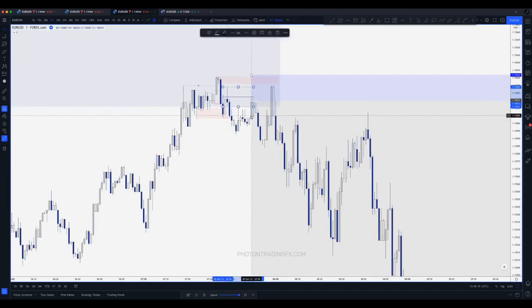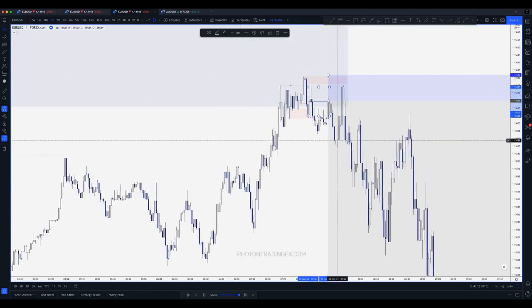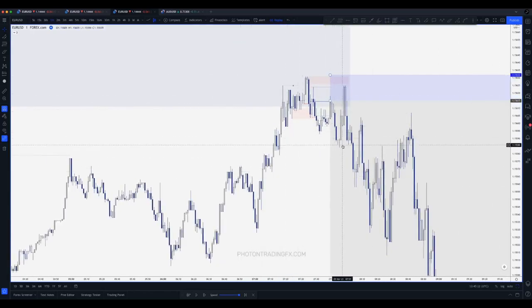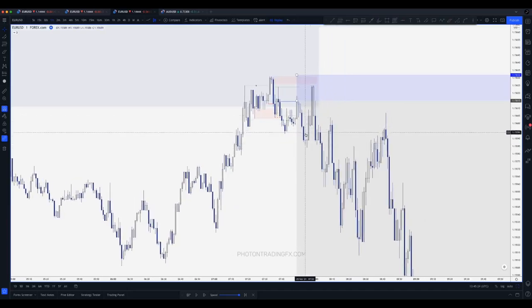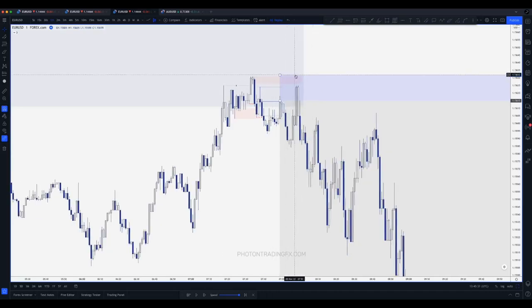which just so happens to be around, on this refined candle, okay? But I will personally take the whole range as long as I can get my 2-pip stop protected where I want it protected. We get tagged into the trade. Now, a lot of people, right, they'll get tagged in and then they'll see price shoot up into their stop loss. They'll be emotional. They might think, okay, well, I'm going to take a loss. I don't want to take a full loss, and I'll manually exit the trade.